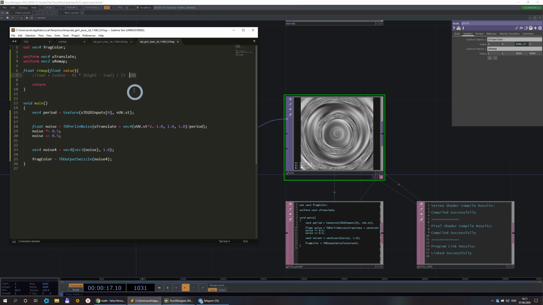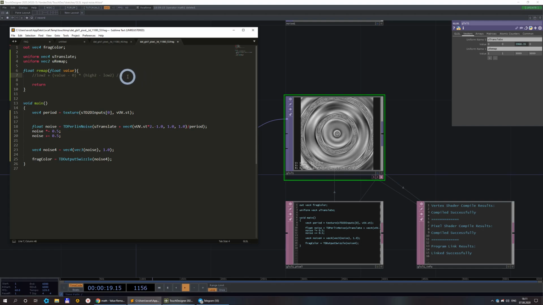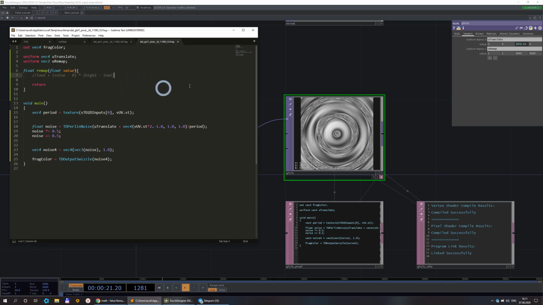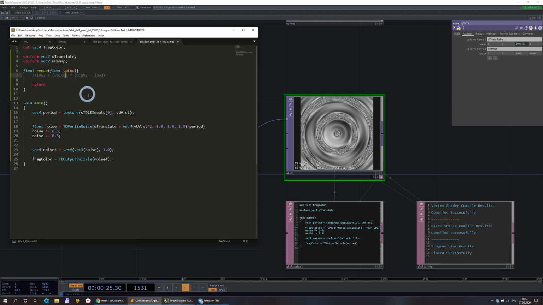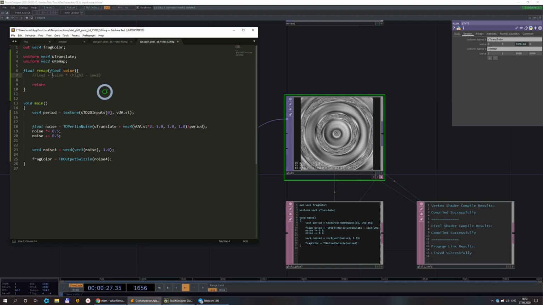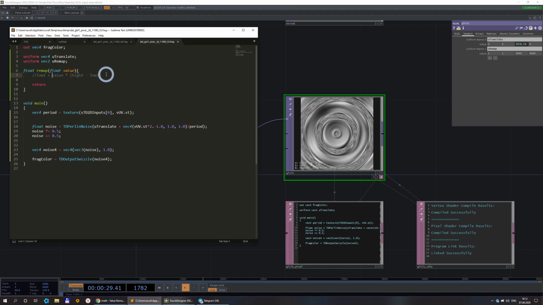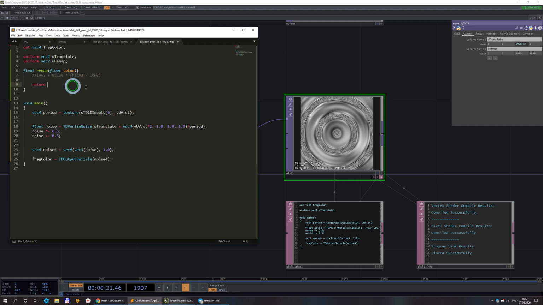So it would be divided by 1, which means nothing, and minus 0 also doesn't matter. So right now the formula is much simpler.